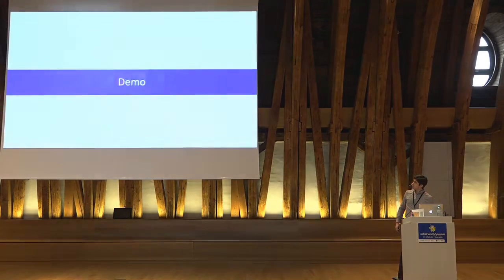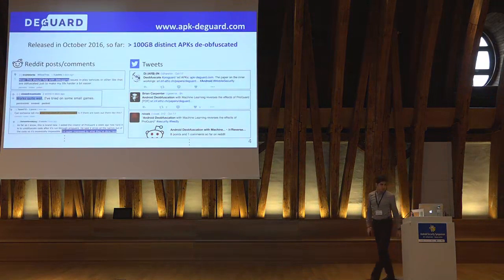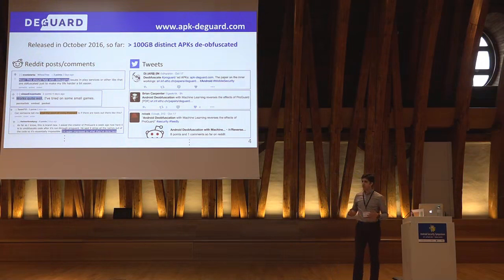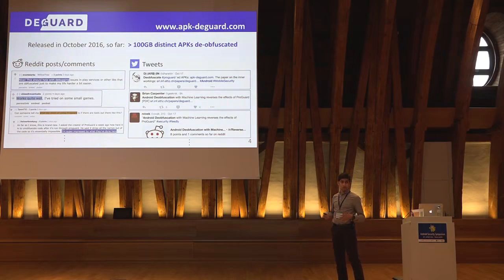Okay, so going back to my slides, that was a demo. We released this system in October last year, and it quickly became popular among the Android community. Many people started uploading their Android binaries to it. So far we have over 100 gigabytes of Android binaries uploaded to our system. There were various Reddit posts and tweets about the system.